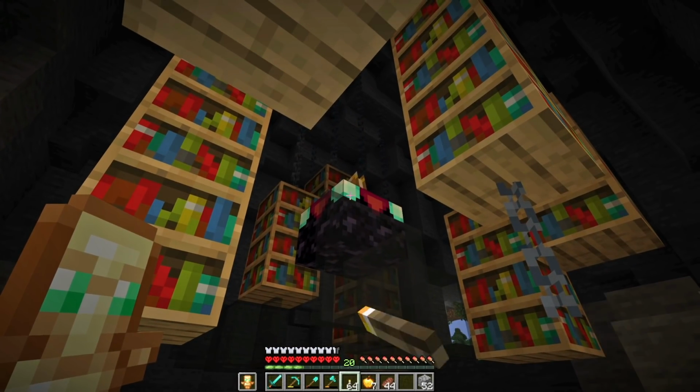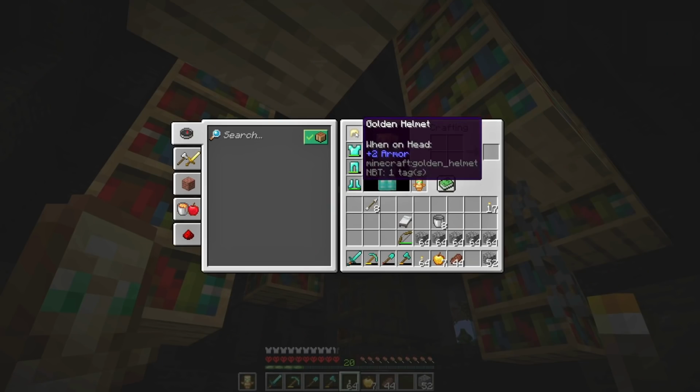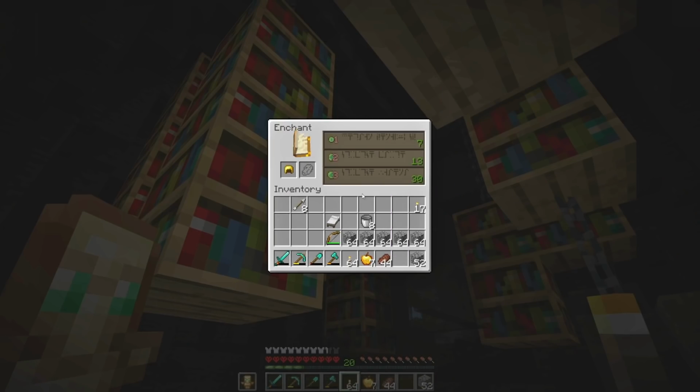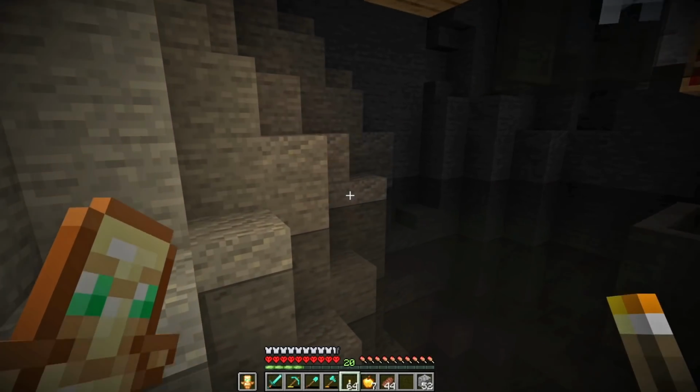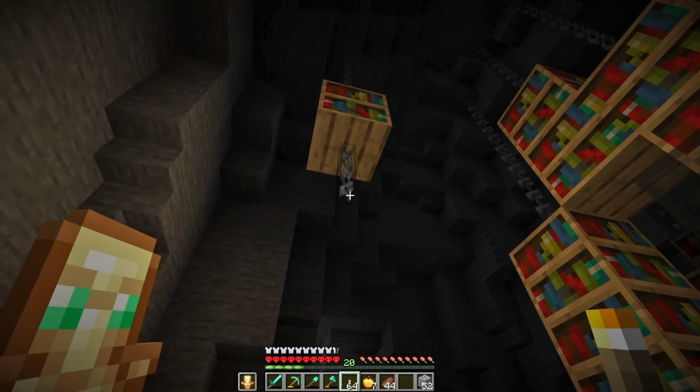This is a full level 30 enchanting setup in here, which I can show you with this gold helmet right here. I don't have 30 levels on me, but you can see we can get it right there, which is great. But the reason I have the gold helmet on me is because we need a few things to finish the build inside of here.